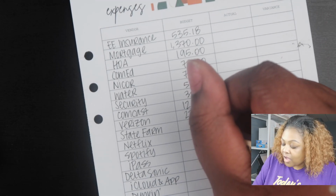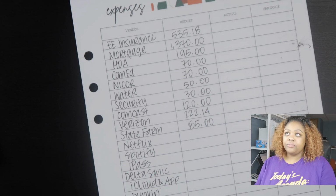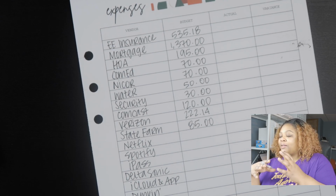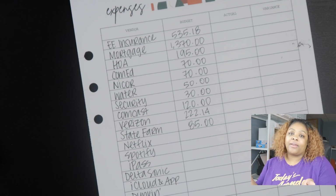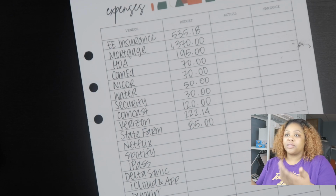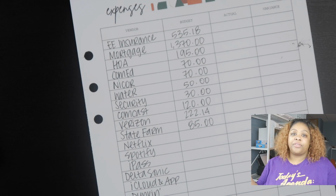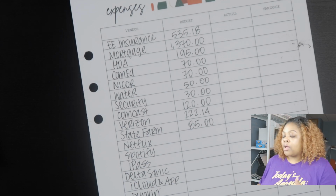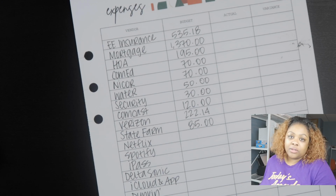State Farm. Oh, I didn't tell you guys. State Farm is $85. I changed my insurance. I bundled my home and car together like the commercial says. You have to have homeowner's insurance before you can close, just in case the house catches on fire or something within the first year, or a whole bunch of flood damage, so the bank is not left with a total loss on their hands. So I went ahead and went with State Farm, and he was like, hey, who's your car insurance with? I was like, Geico. He was like, oh, how much are you paying? Why was it double?